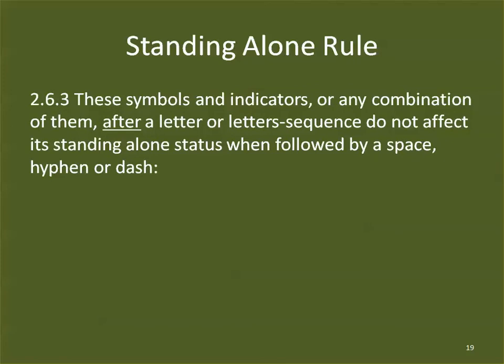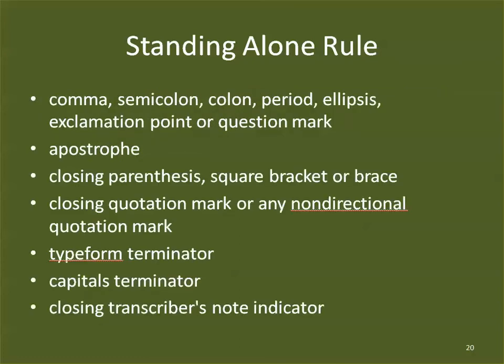Then there are certain symbols and indicators, or any combination of them, that if they come after a letter or letter sequence, will not affect its standing alone status when it's followed by a space, a hyphen, or a dash. Those things are some common punctuation, like a comma, semicolon, colon, period, ellipses, exclamation point, or a question mark. So if those things come after a letter or a letter sequence, then it doesn't affect the standing alone status.